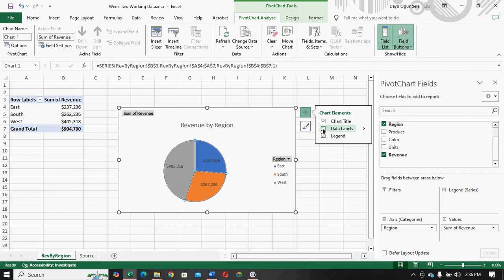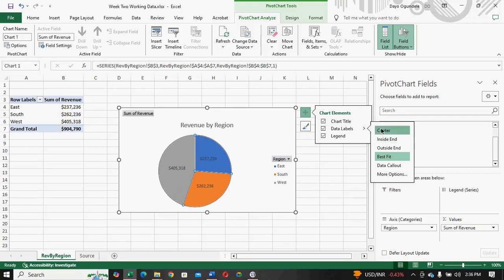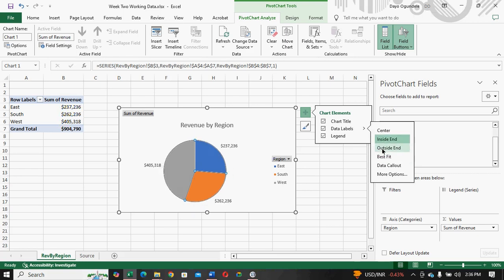There is no data label. I can apply data label to this. Now, can you see that immediately we apply data label, it shows all the values of the data that we have in this chart. Then we can further do some adjustments to it. If I put it at center, you see, I can put it there. If I say inside end, can you see at end? Outside end, the data is outside already. Best fit. So the best fit, I think it speaks for itself naturally.